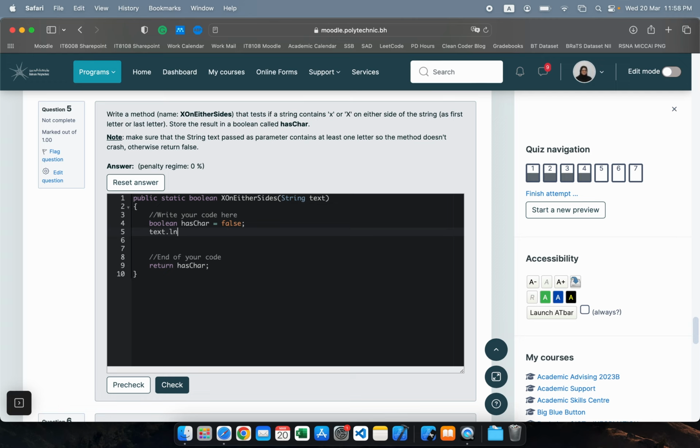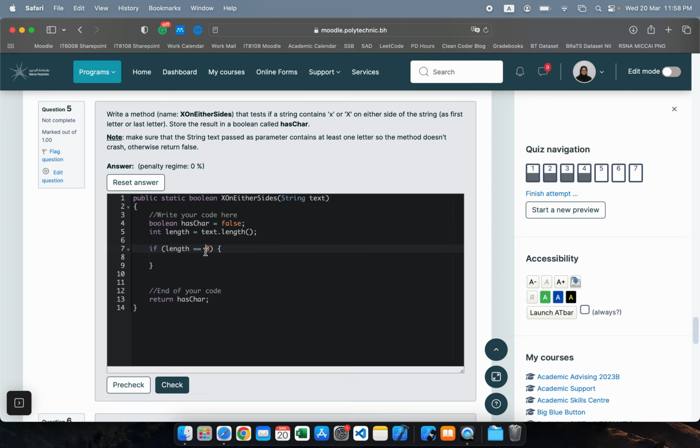So text.length will give you the length of the string. For example, if there's 3 characters in the string, you will get 3. I can store that value in length, and then I can say if length is equal to 0. That means, is it 0?